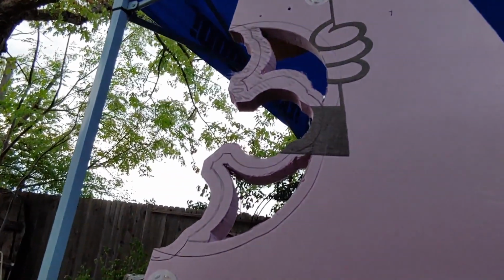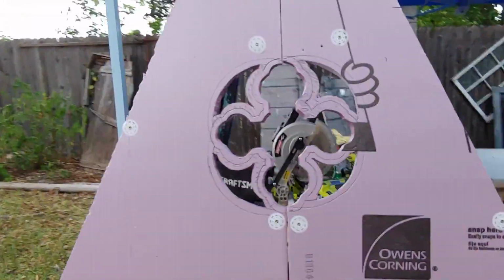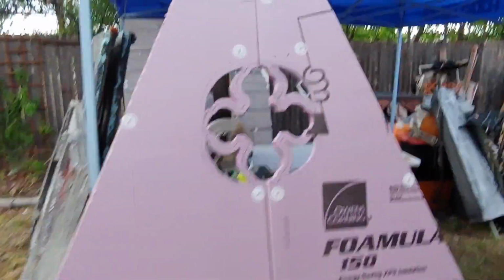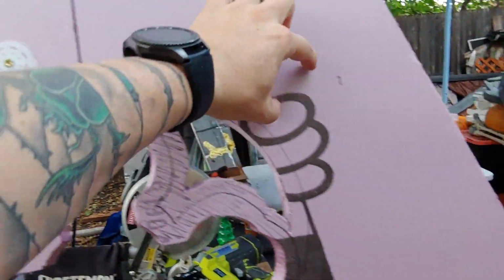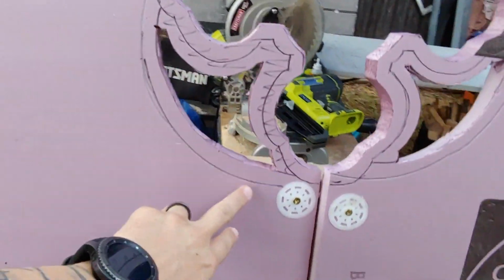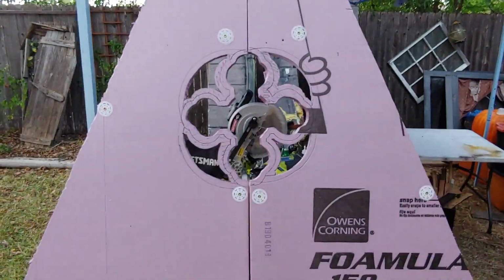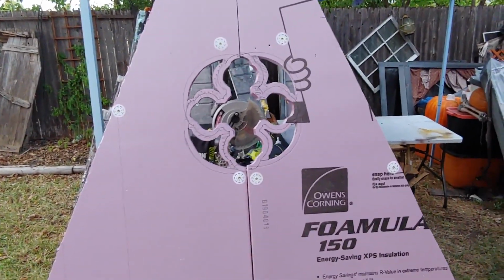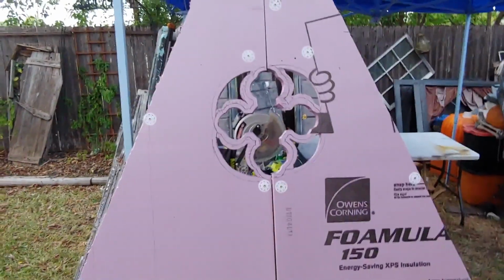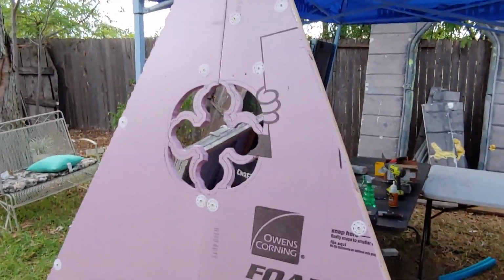Finally, it's cut out. All right, there's my design. Just a really simple design, and then I'm actually going to trim it around with some bump out with some pool noodles, like maybe 2 pool noodles going around it in a circle to give it a little more dimension, and then obviously put some clear sheeting behind there, probably in red, so it can glow. And yeah, there's the new design for the top.